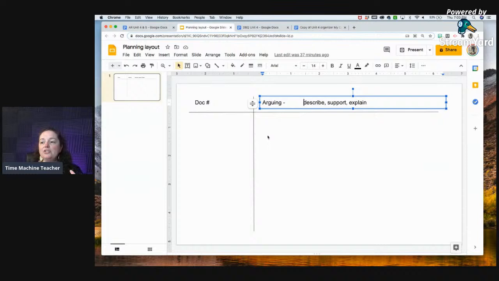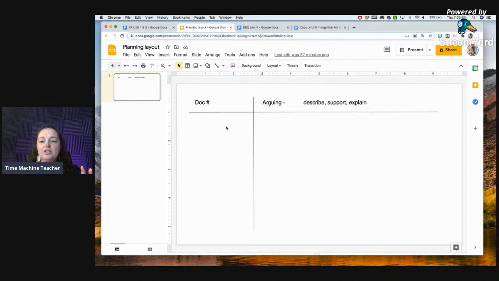Make yourself some kind of format that you can write your notes on as you're going through the DBQ. This is the one that we've been using pretty much all year. You don't necessarily have to use this one, but what I like about it is that it's very simple. You want to make it as fast and as simple as possible. So you would just draw this on a piece of paper. You would have your document numbers over here. What you're going to argue, you'll put right here. In this case, you'd look at the prompt to see what you're going to argue.